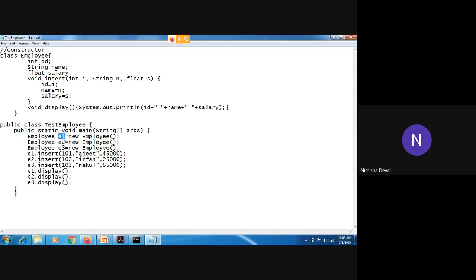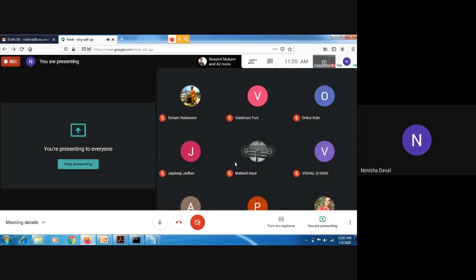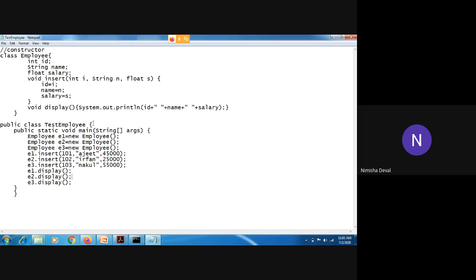And then I have called the method insert, and through that method I have provided some values. So this is the simple way, as we have seen, through a method. This is the way to assign through a method.